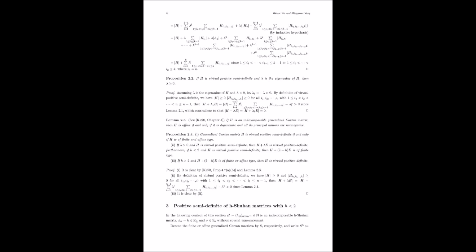Okay, and then proposition 1.4 brings those two lemmas together, right? Exactly. Proposition 1.4 shows us that if a matrix is generalized positive semi-definite, it must also be virtually positive semi-definite. Okay. But the reverse isn't necessarily true. So generalized positive semi-definite is kind of a stricter condition. Okay, that makes sense. So we've established this kind of hierarchy of positive semi-definiteness, with generalized being the most restrictive, followed by virtual, and then the standard definition. Right.